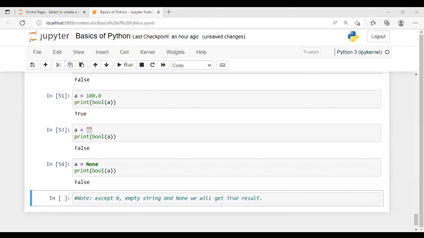So you're getting how this boolean is there, guys. How we are going to convert other data types into boolean: except None, empty string, and 0 will get the true result. Any question till now? Do you have any question?